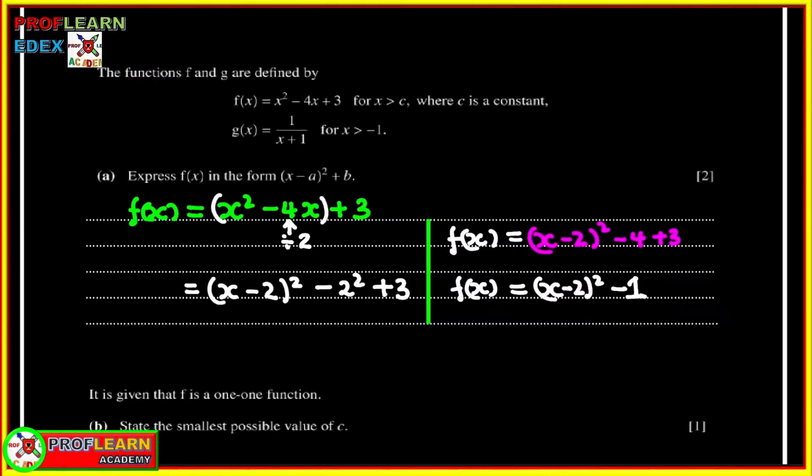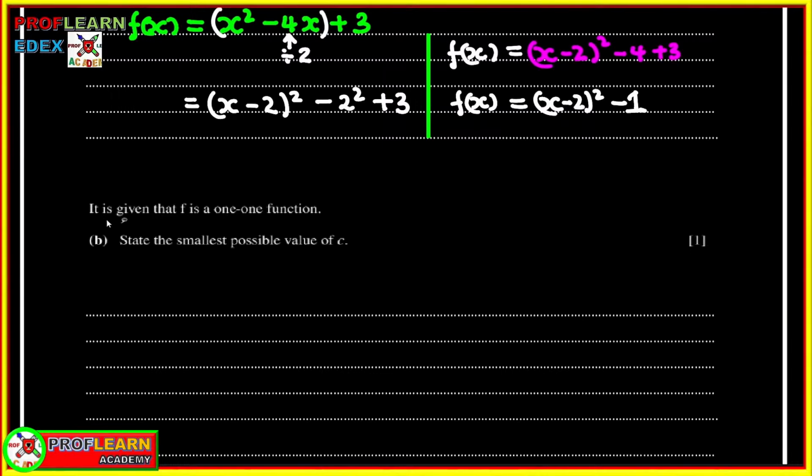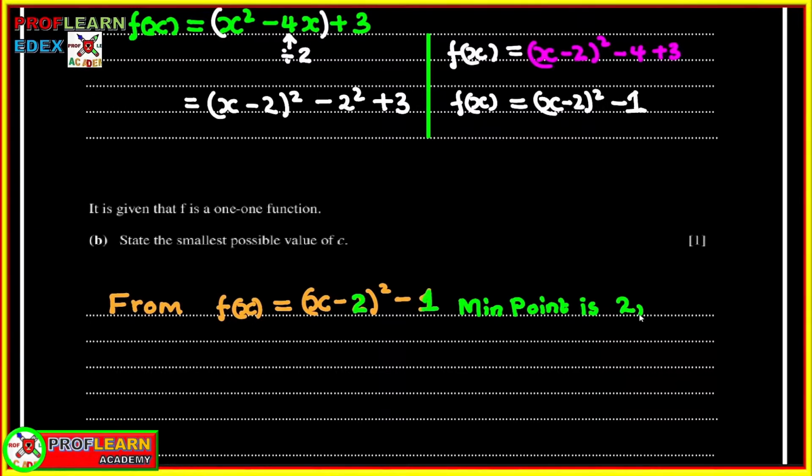So let's continue. From the function that we had completed above, I'm going to pick the minimum point. And remember, for you to pick the minimum point, you only look inside the bracket, you pick the opposite sign, and the number outside, you pick it the way it is. So that is the turning point. So if you are going to be given questions whereby you are expected to state the turning point, the maximum point or the minimum point of a function, and you have completed like that, you need to pick one number that is representing the x.